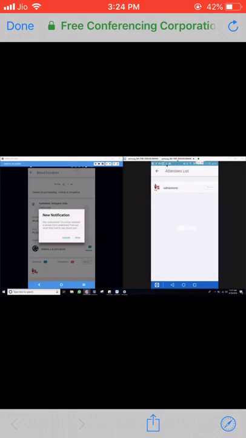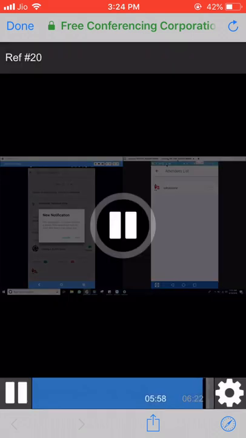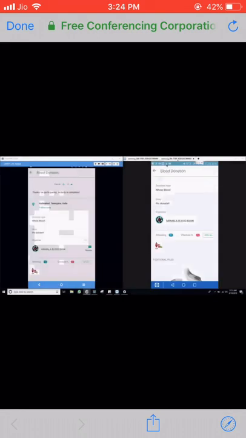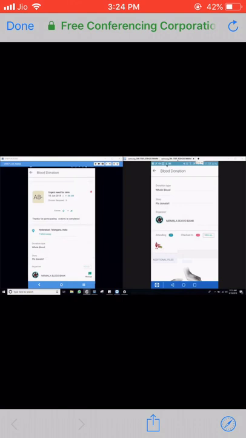So to the left of the screen, you'll see that the donor has received a notification about the review being received. In this way, the donors and the organizer can build their profile as well and help each other in case of needs. That's how a blood activity, a request is made and is completed in SAHAVE. Thank you.